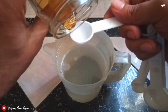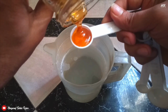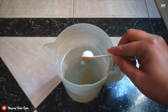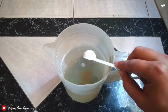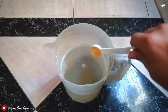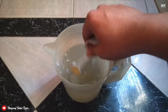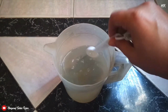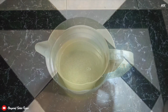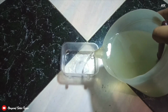Now you have to add 1 tablespoon of honey in it. But make sure you use 100% real organic honey, otherwise it can harm your bird. Now mix it well. Well, it is ready. Now I am going to serve it to my birds.